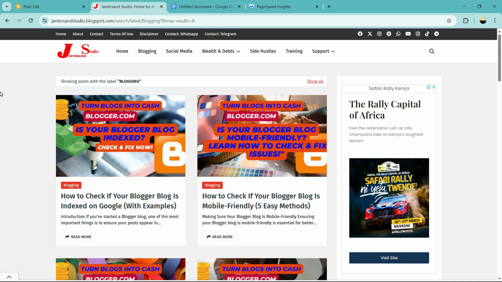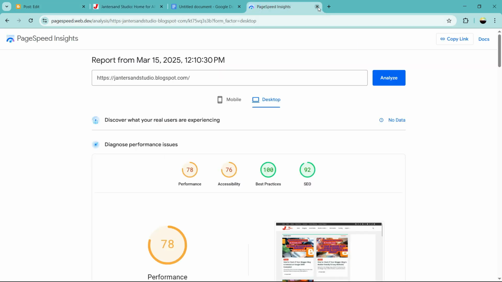So if Google bans or suspends your account, you can submit an appeal. However, only strong, honest appeals are accepted. So if you have ever appealed and it was denied, maybe you are not honest and your appeal was not strong. So the first step is to go to Google AdSense Help Center. So you go to Google AdSense Help Center.